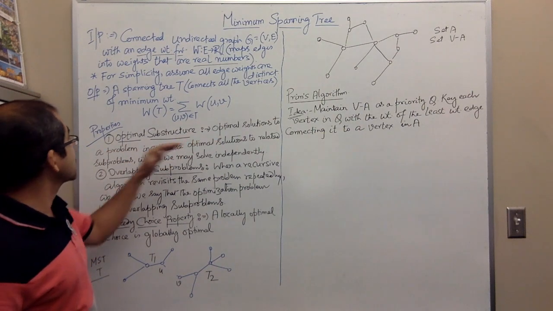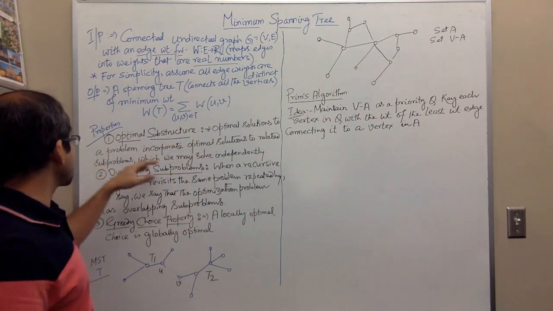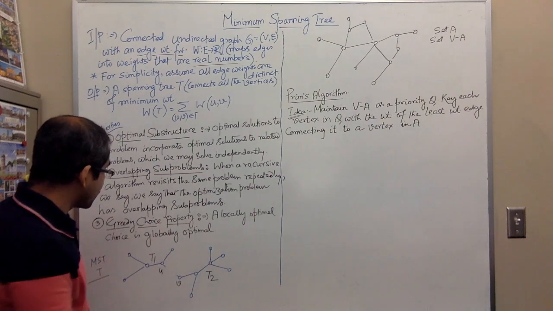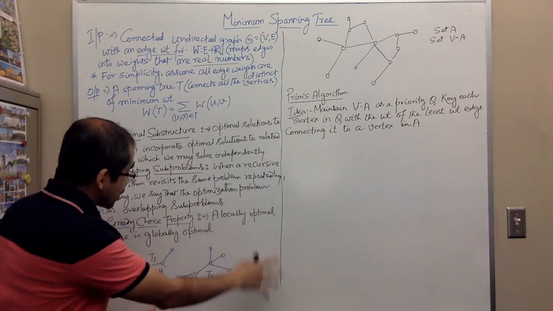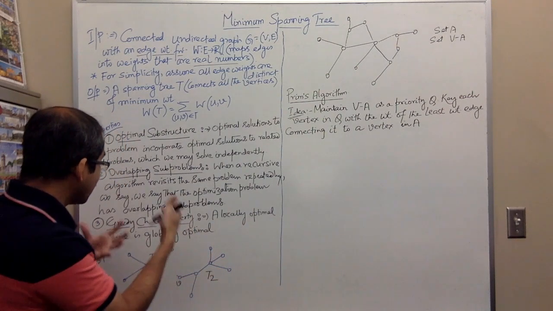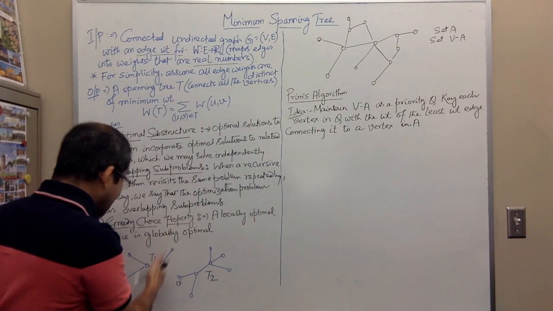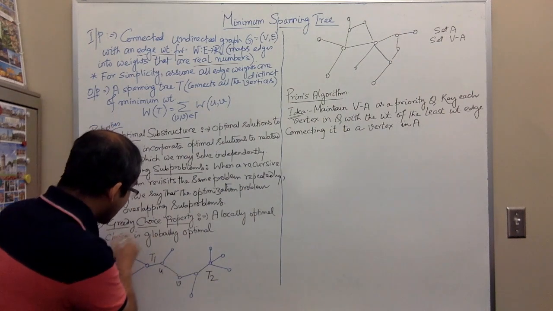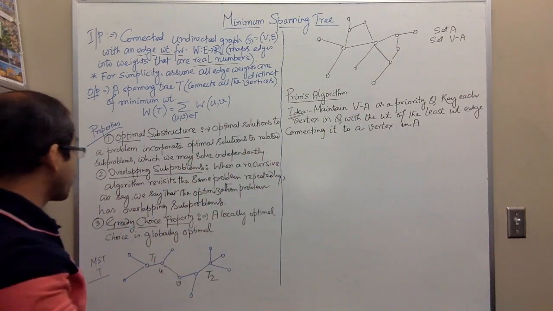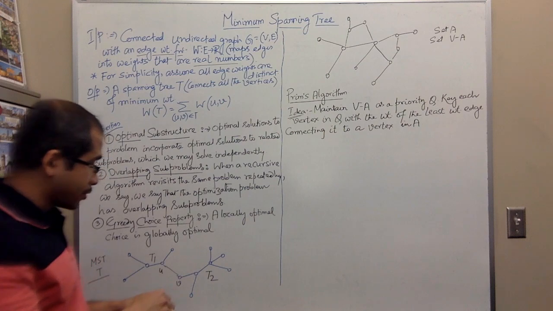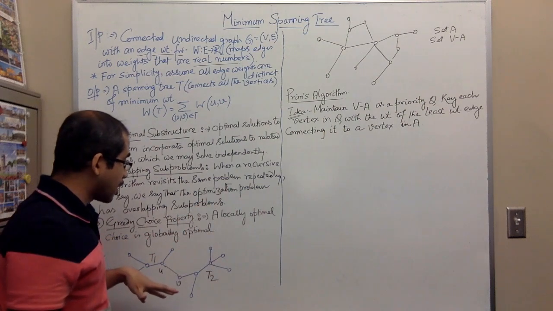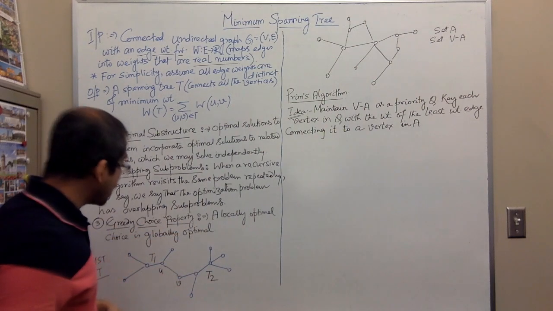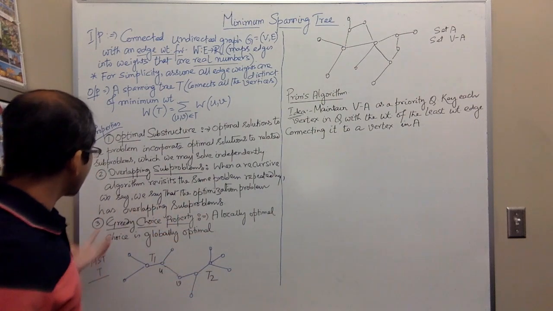So optimal solutions to a problem incorporate optimal solutions to related subproblems. What I'm trying to say is, suppose this is a subgraph, and this is a tree of that graph, there are multiple other vertices, and there are also multiple other vertices here, and this is the MST of that subgraph. Now, if we calculate this MST and this MST of their corresponding subgraphs, and then we connect them using this edge UV, then we will get the MST of this whole graph. I'm not showing the other vertices of the graph, so you might feel a little bit confused, but assume there are multiple other vertices, and these are just the MSTs of those subgraphs. Then we connect this edge UV, and the whole tree will be the MST of the whole graph G.